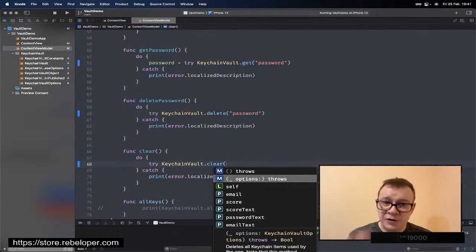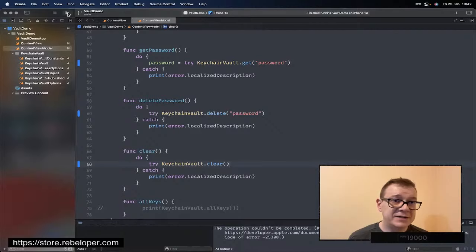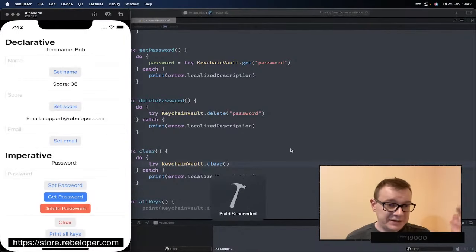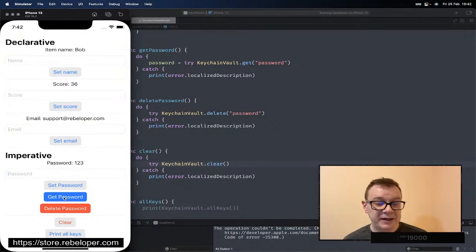If you go for the delete, the get, the set, all of them will have these options, and you just use the same options that you are setting, getting, and deleting with. Okay, so this will clear out all of our keychains. Let's build and run. Maybe let's add a password, 1, 2, 3. Let's set the password, maybe get the password. Okay, now let's clear it. And now if I get the password again, we will not have anything.